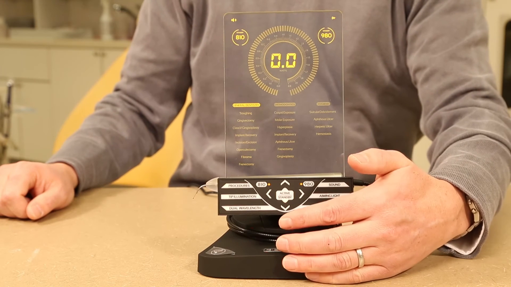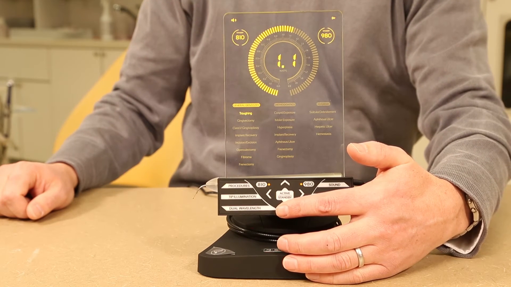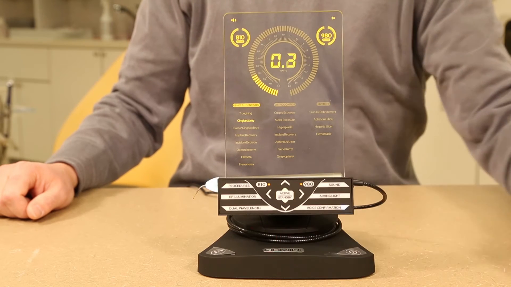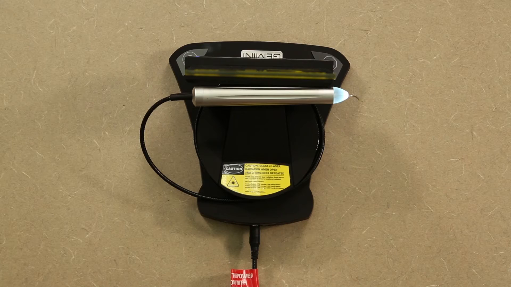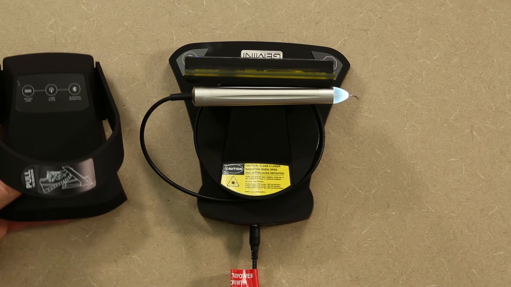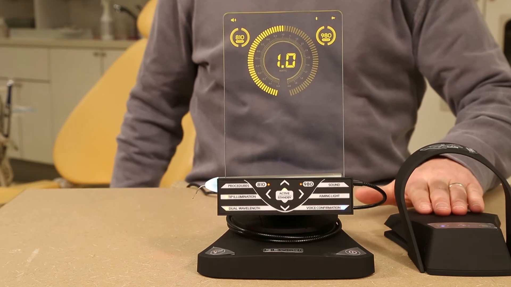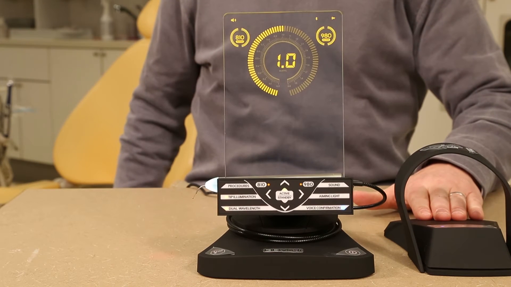Once toggled to your power setting or preset procedure, hit the active standby button in the middle of the touch keypad. Note that with the Gemini in active mode, it will fire on a depressed foot pedal. Without touching the foot pedal, the tip and laser are not firing.